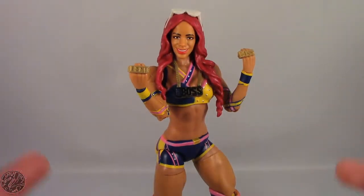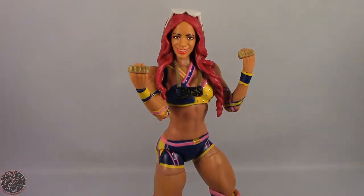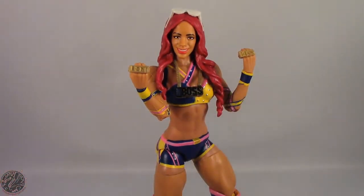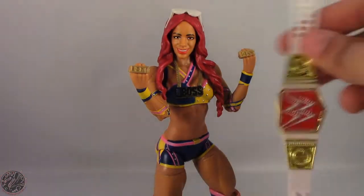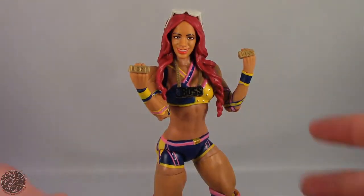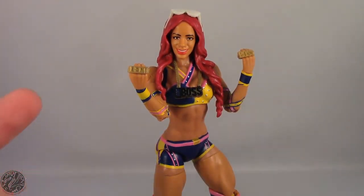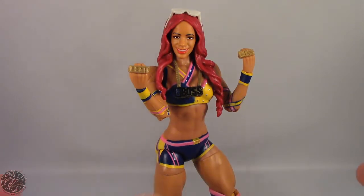As far as the figure goes, it's a nice figure and I really like the color scheme. I really wish we'd get an Eddie Guerrero attire for Sasha Banks someday — being from El Paso I'm a big fan of Eddie Guerrero. Overall I still like this figure and I think you should add it to your collection, especially if you want a women's title, though be aware the belt will be pretty oversized. She is exclusive to Walgreens so you'll need to check your local Walgreens.